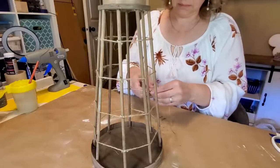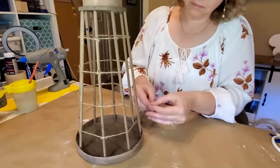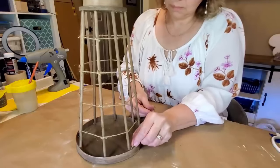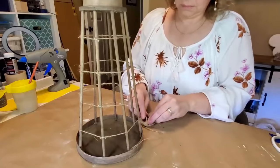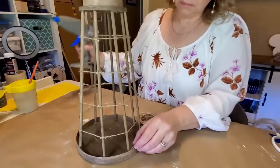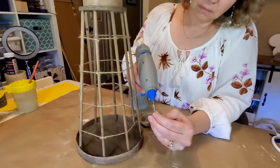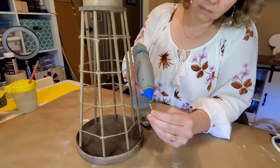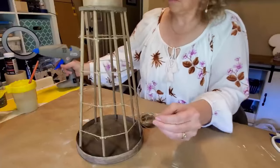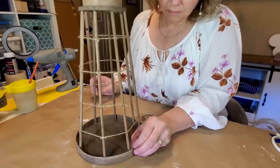Okay, this is the part where it gets a little bit tricky, and hopefully you'll be able to see what I'm doing. So I first am going to take a long piece of twine. You have to take it off of the spool because you won't be able to thread it through everywhere you need. So I just wound some around my hand, and then I am taking one end and hot gluing it at the bottom on one of the dowels at the outside, kind of between that outer rim and the dowel.